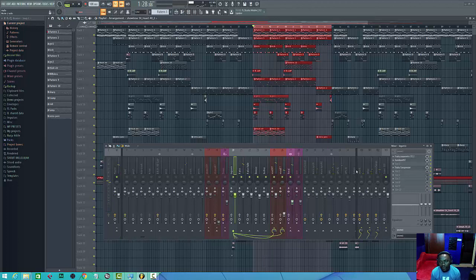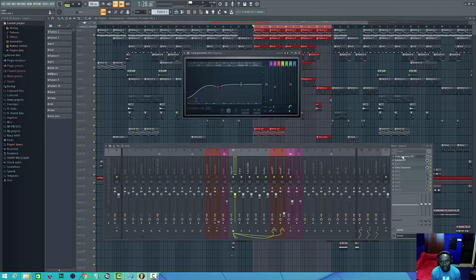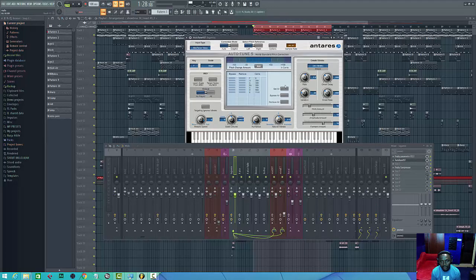Okay, so what I have on the vocal bus is an EQ where I'm basically cutting out the lows. Try to use your ears, don't cut too much, and then a little bit of the low mids as well. I'm not boosting at this point. I do that before the auto tune because I don't want the muddy frequencies to trigger the pitch of the auto tune, and that makes it really smooth. And then I have my compressor. So this is the EQ.